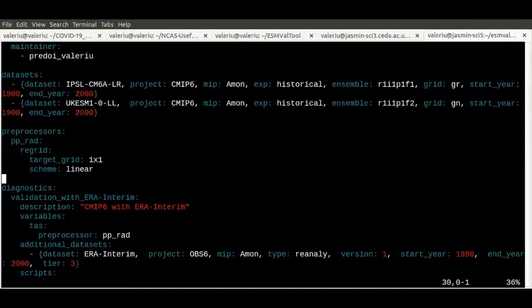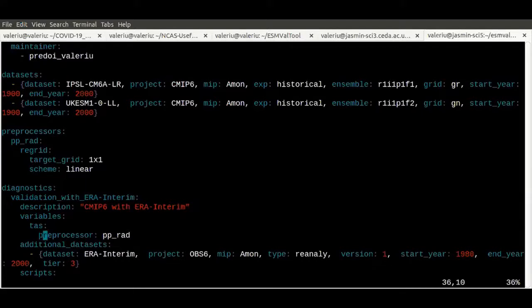And then the third section is the diagnostics. And you give it a name here and a very short description. And there's your variables. There's a variable. This is a list. Could be a whole bunch of variables. And you item them by the short name. And under each variable you can give a whole bunch of instructions.